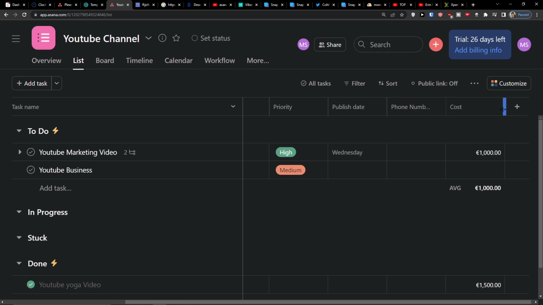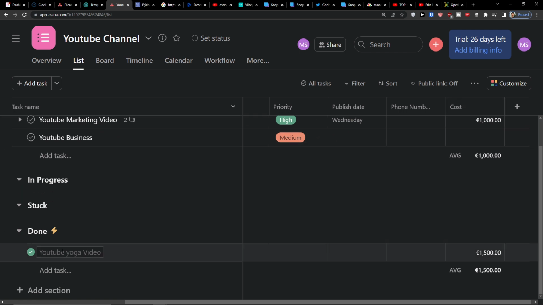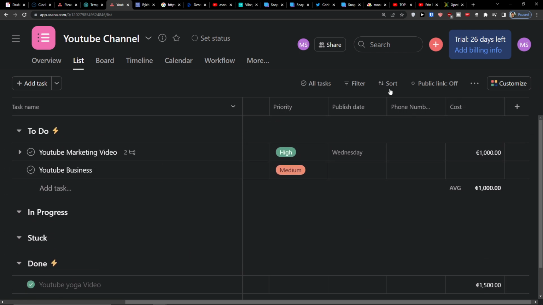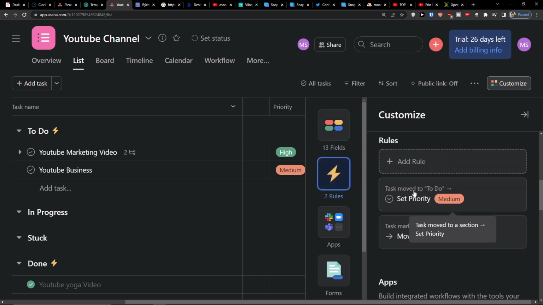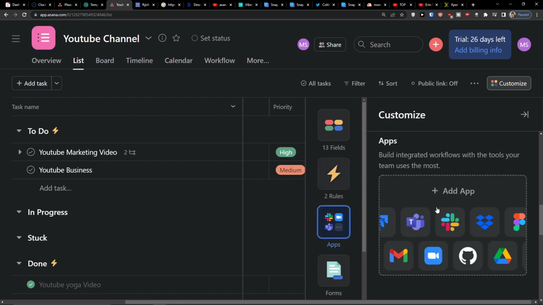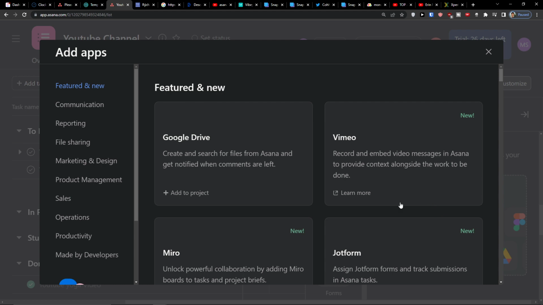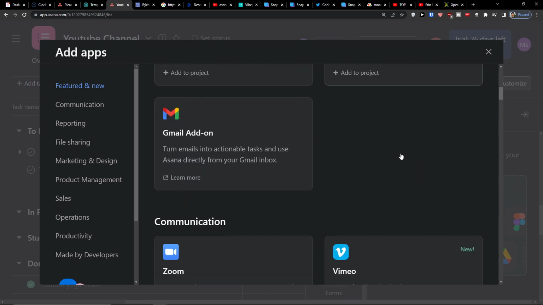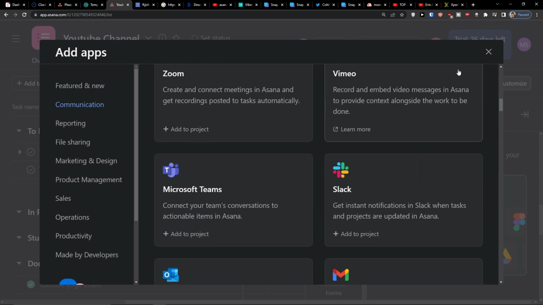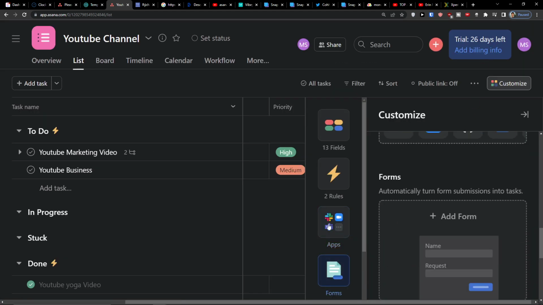And in this way, you can easily use the rules. Pretty easy. It's simple. Then next are applications. Applications you can integrate. I won't really dive into this, but you can integrate it with various apps for Asana. So that's something that I would definitely recommend for you to check out.